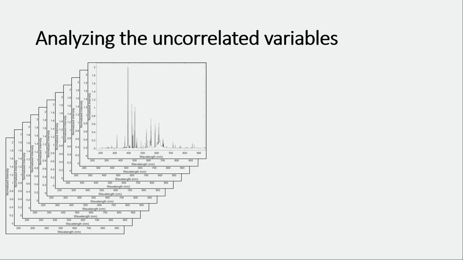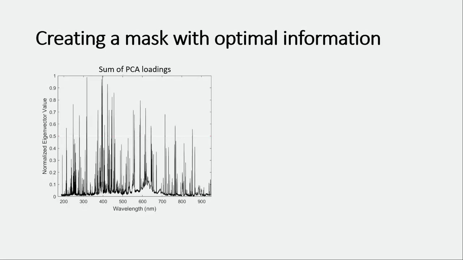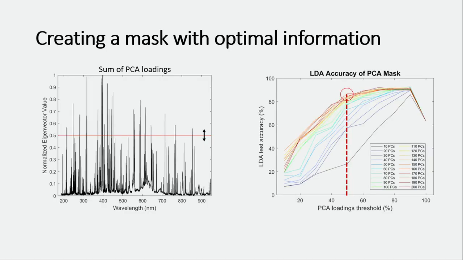And so what we do, if you remember, on PCA, you have all your data. You create principal components that show you the importance of each variable originally, that is each wavelength. If you just sum them up, then you can see the importance of each of them. Now, we can determine which ones I can use, so this is going to be the important lines that I want to keep. And then this is where there was a lot of work, a parametric study. How many PCs do I keep with which threshold? So it's model training at this point to create that mask.